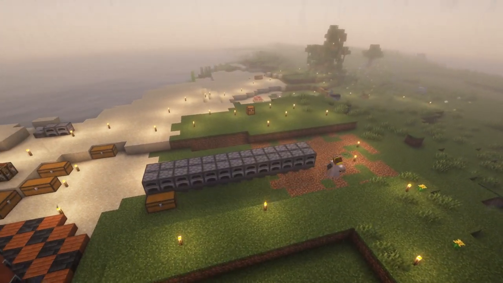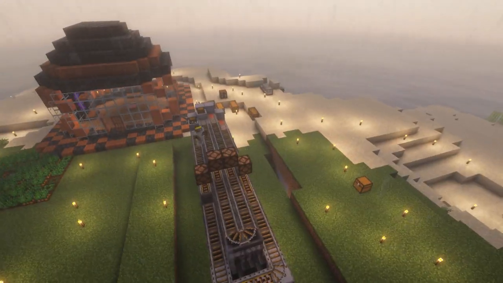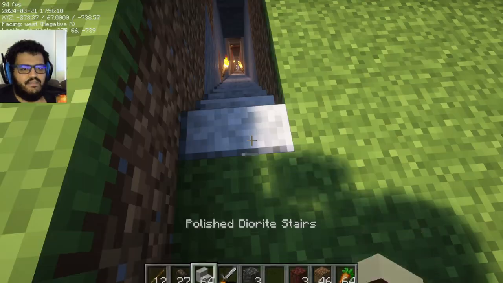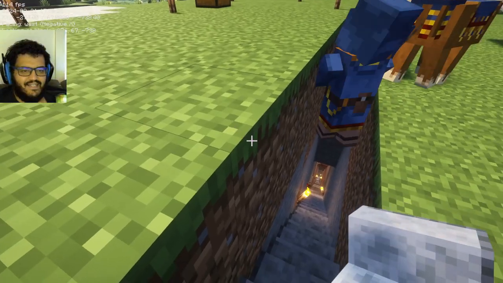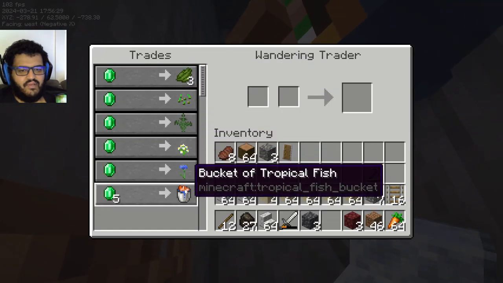Today, we're just going to build a super smelter, build a few other things, and see how we go. And there we go. I thought I needed a lot more diorite, but I didn't. I'm not sorry. Diorite's the poop block.